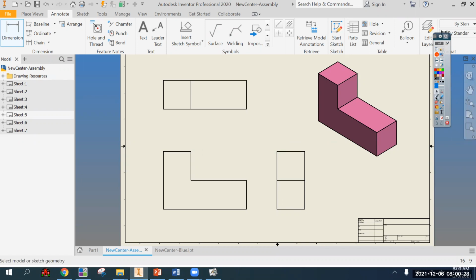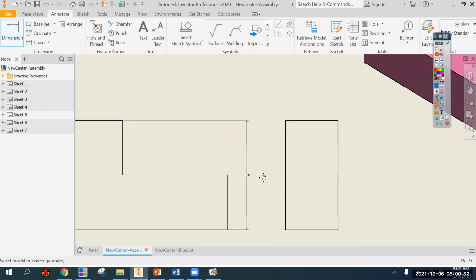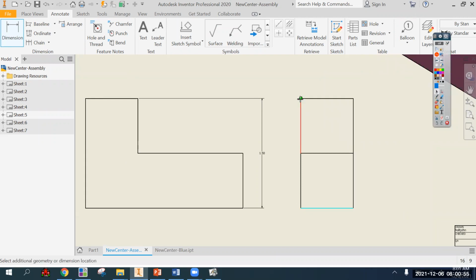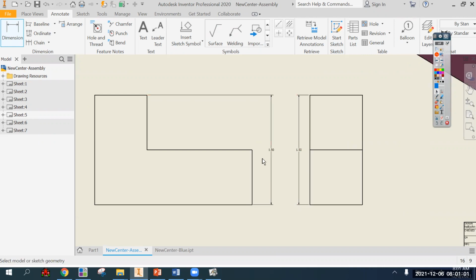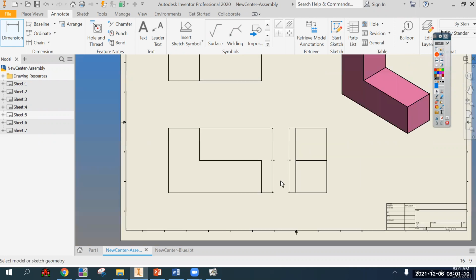So if you know that this is the front view right there, and this is the right side view looking that way, this height of 2 blocks is the same no matter which side you put the dimension on. So you could, in theory, dimension this and see that the height of the entire thing is 1.5 inches, or you could put the dimension over here and show that the height is 1.5 inches. But having it in both places is wrong, because it's over dimensioning. You have dimensioned the height of this object twice, or I have, I suppose.